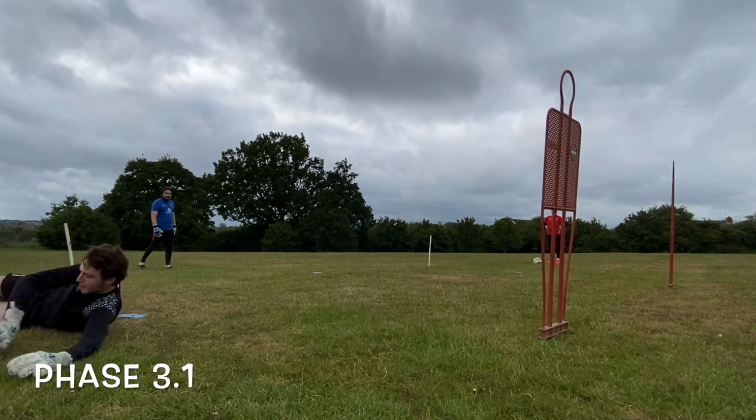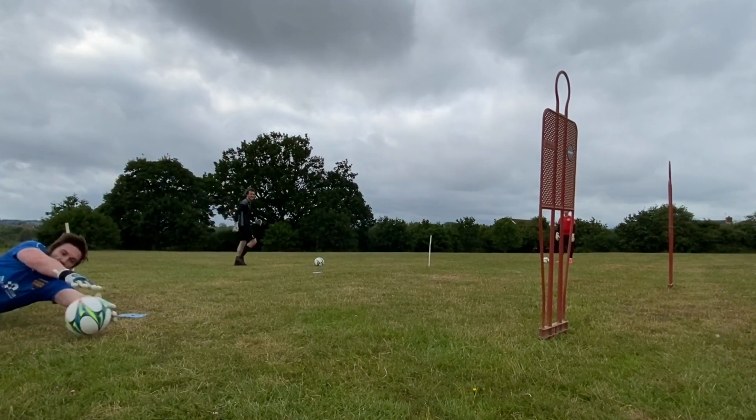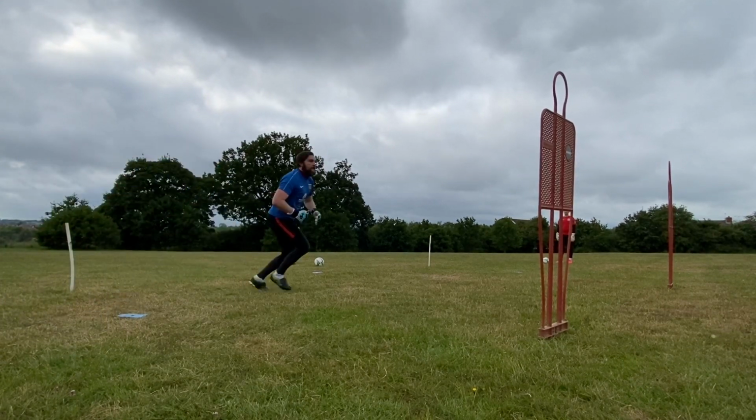So for this phase, the simplicity is in the drill again. Similar position, starting centrally, moving wide. Deal with a low ball that's cut across the goal so the keeper doesn't know how tight it's going to go to them.